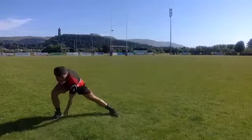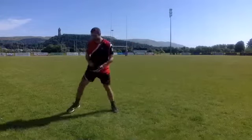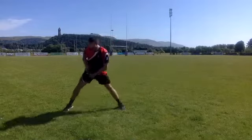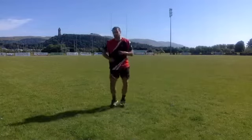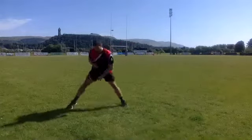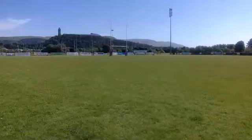Side lunges — three, two, one, let's go. Always look for quality. If you're doing a very fancy side lunge but with bad form, think quality first. Get that pace in, and then as they say, the core takes care of itself. Once we get that pace in, then we go. And relax — woo, nice.